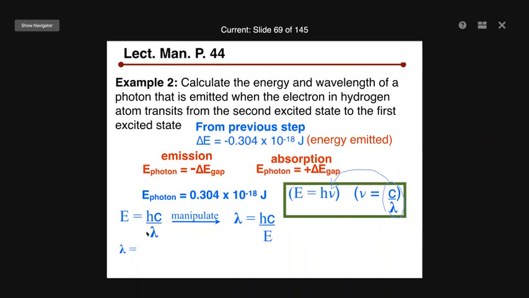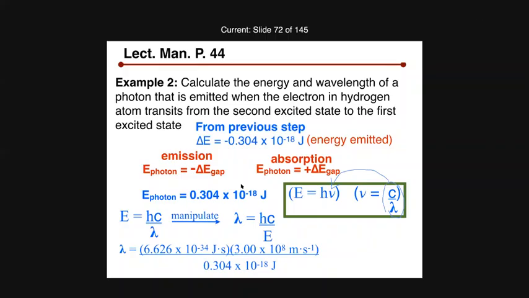I don't want that because it's our unknown variable. So you need to do cross multiplication so that way this one is on the other side and as numerator, not denominator. Okay, so plug this in. I'm going to use this lambda equal to hc over E. So plug everything in. H is the Planck constant that we learned from the previous video, right? Multiplied by C, the speed of light, right? And E would be the energy of a photon that we just calculated, which is this one. This is the energy of one photon.